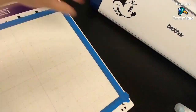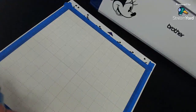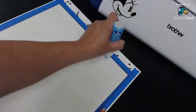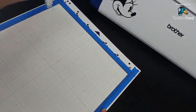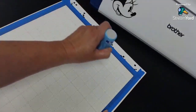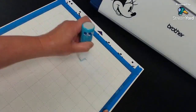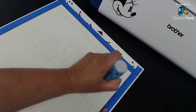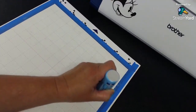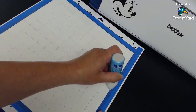Okay, so I'm going to get that taped up. So I got that all taped up, and we'll do the same thing with this one. Get this one all ready. Now I'll have all these nice clean mats when I get done with this. Because my mats were all kind of bad out on the floor for showing people, and my paper wasn't sticking very well. So now I've got them all clean and restuck. What a deal. Okay, we're going back and forth across here.